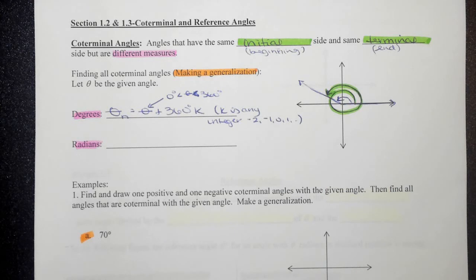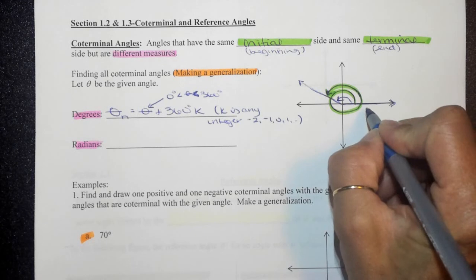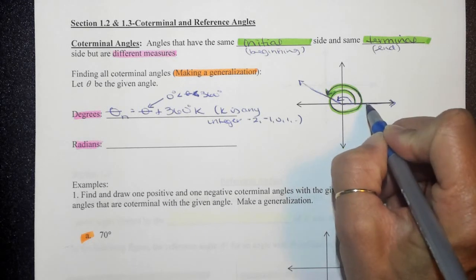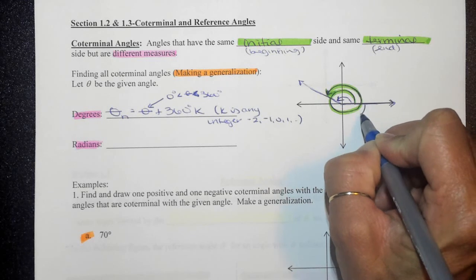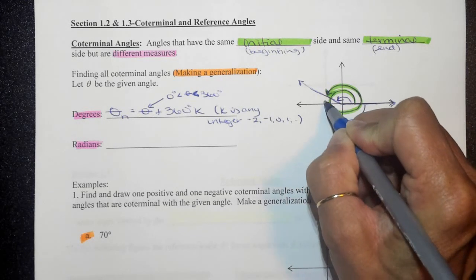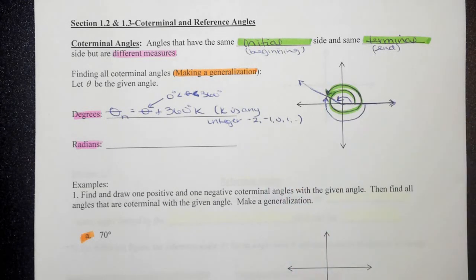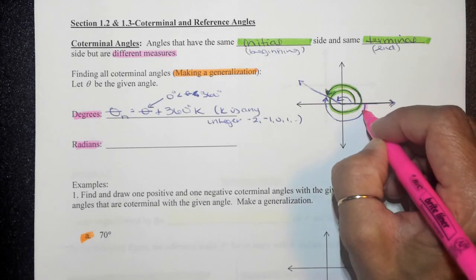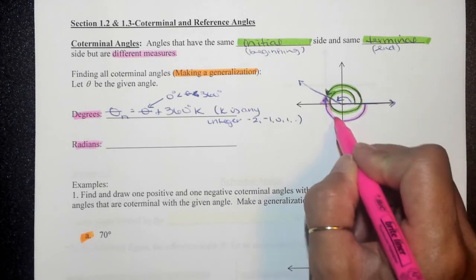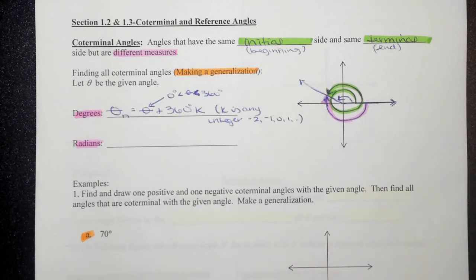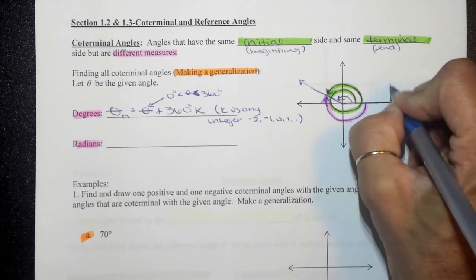Okay, in addition to that, what you need to think about is you could also have a negative angle, meaning this is the beginning and this is the end. So if I were to subtract 360 degrees, I would get a negative angle measurement here. So this is your negative angle measurement because you are going in a clockwise rotation. Okay, now what you need to consider is you will have infinitely many.